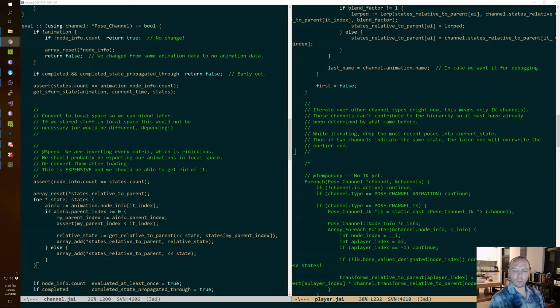Yeah, you need object space to actually render it, which is why we concatenate back to object space at the end. But prior to that, we apparently don't need object space at all.